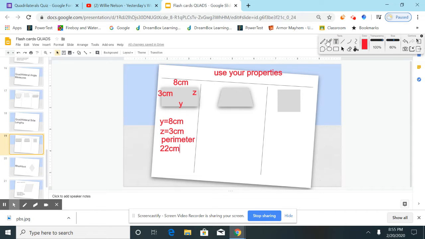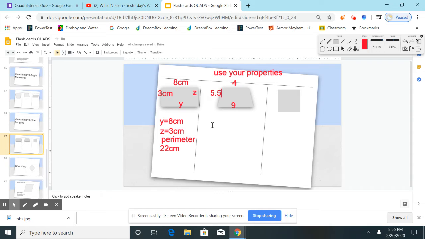Okay, the second one is a trapezoid. This is an isosceles trapezoid. On an isosceles trapezoid, the bases are parallel. So top and bottom are parallel. These two sides over here are called the legs. They are going to be equal. So the top is 4, the bottom is 9. This leg over here is 5.5.